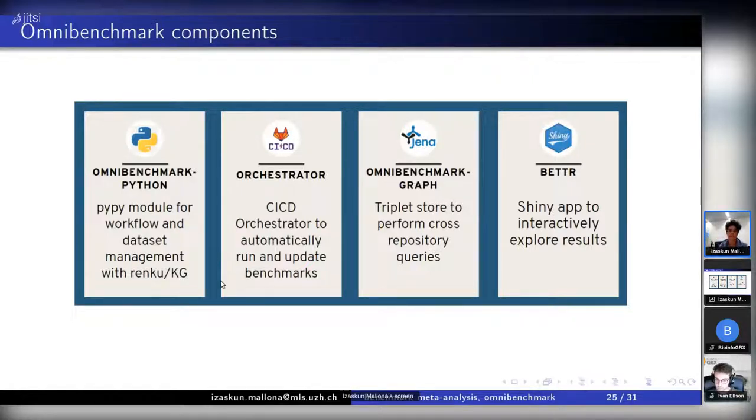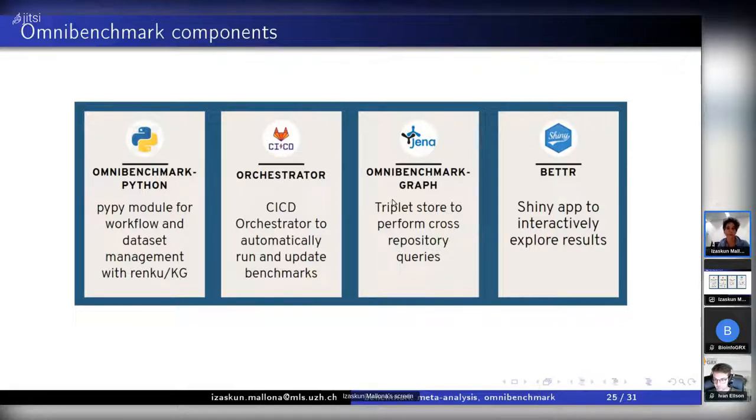So what we propose is making use of this knowledge from our meta-analysis, the infrastructure from Renku, and all these pieces we developed for this aim, to provide the community a system that already contains Python code for helping to run benchmarks, and a system to run the benchmarks in a reasonable way, like you only rerun when new methods or new data are added, right? You are not computing all the things every time.